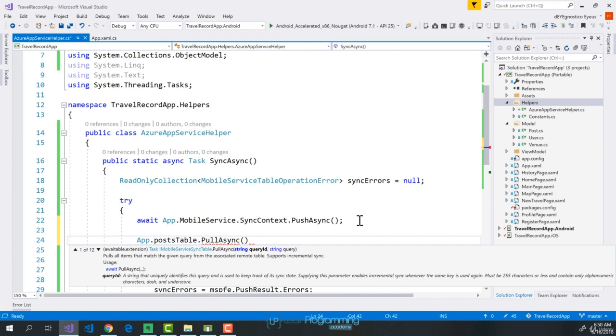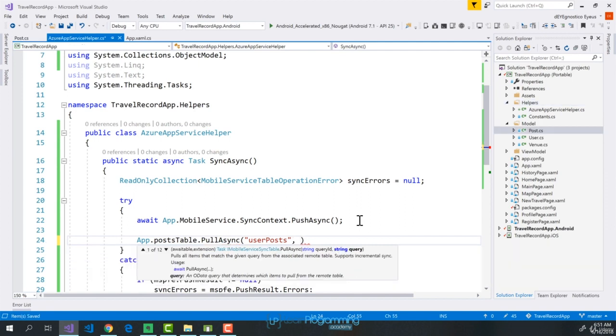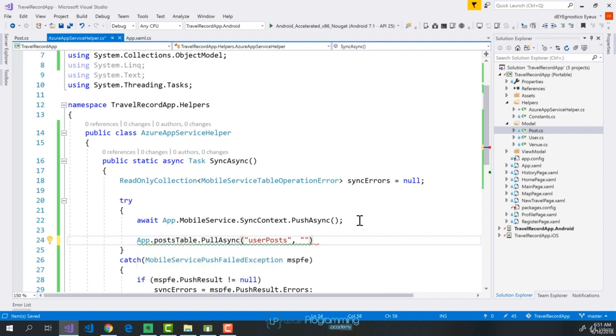This is going to require a couple of strings. The first one defining the query ID. The query ID is usually simply a small amount of characters that allows us to identify this particular query. For example, we can simply call it posts, or we can make it a little bit more specific, user posts, so we know that these posts should only contain the posts from the current user. And the second string is precisely going to be the query, which for now I'm just going to leave empty, and make sure that I call the await method.